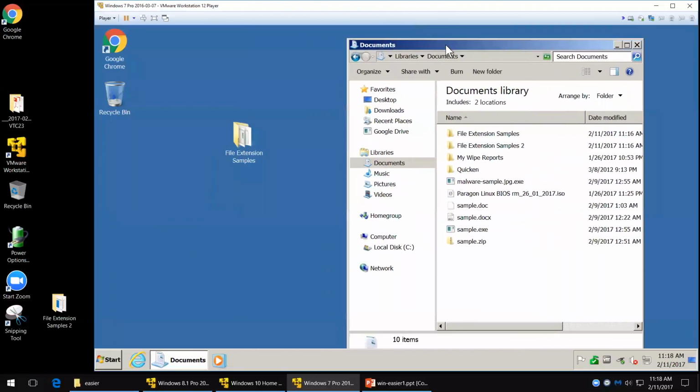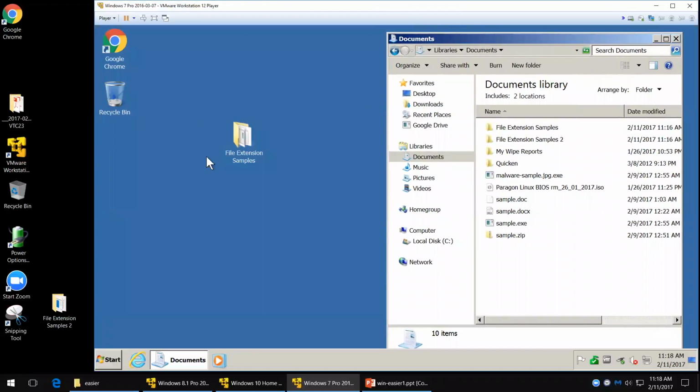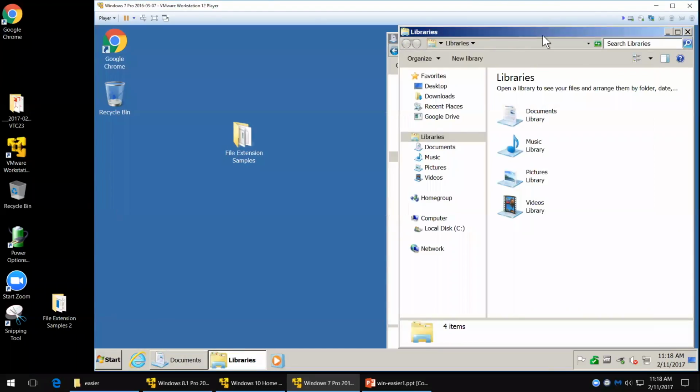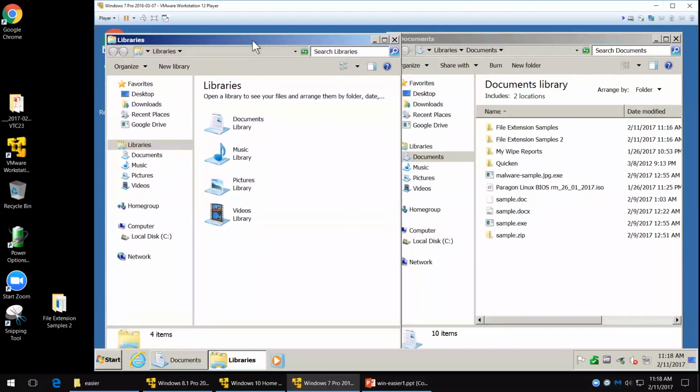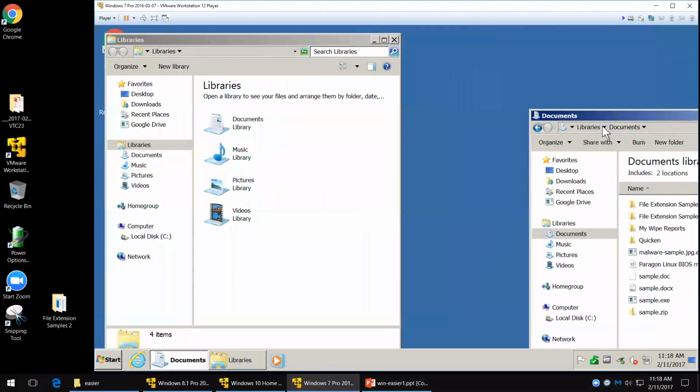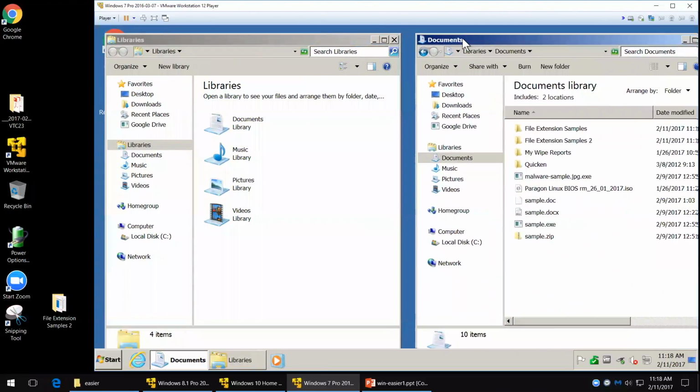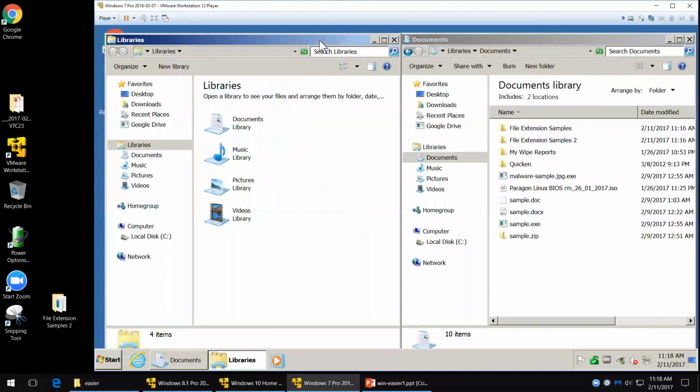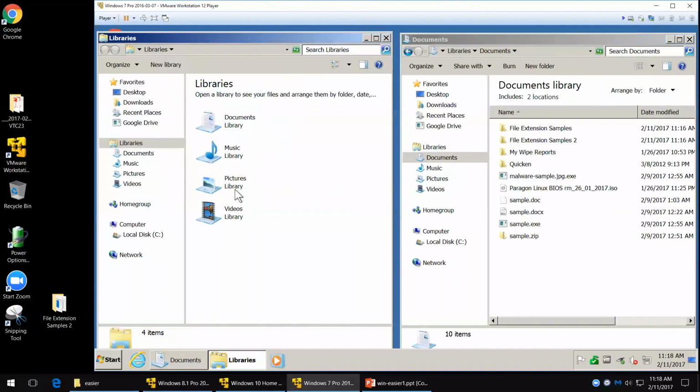Supposing I have a folder on the right, another window, I'm going to open a second window. You can right click on a task button, open a second window, drag the second window over so the two don't overlap. And sometimes you can just bump it to the right and it'll open correctly, and they'll nicely fill up half of your screen.